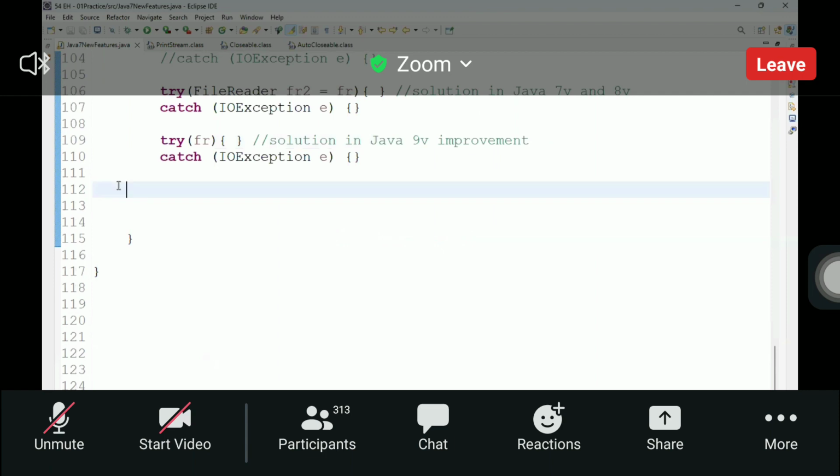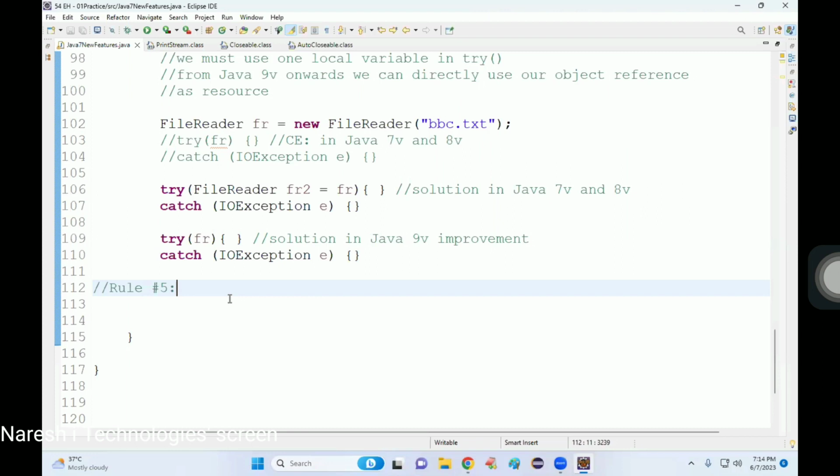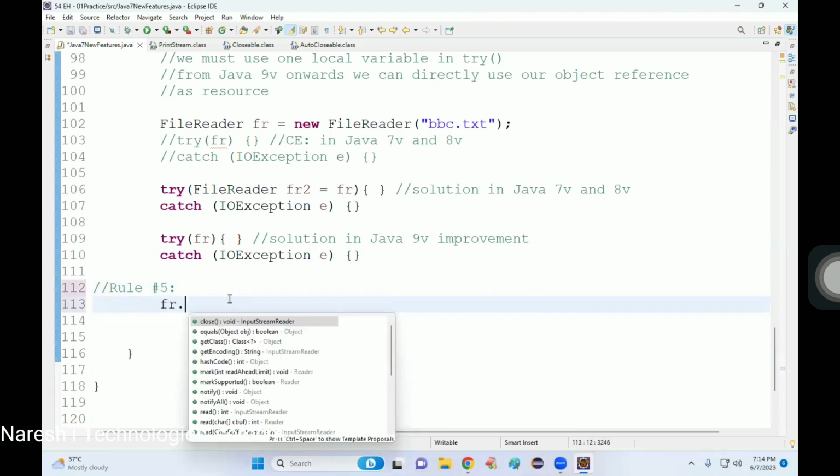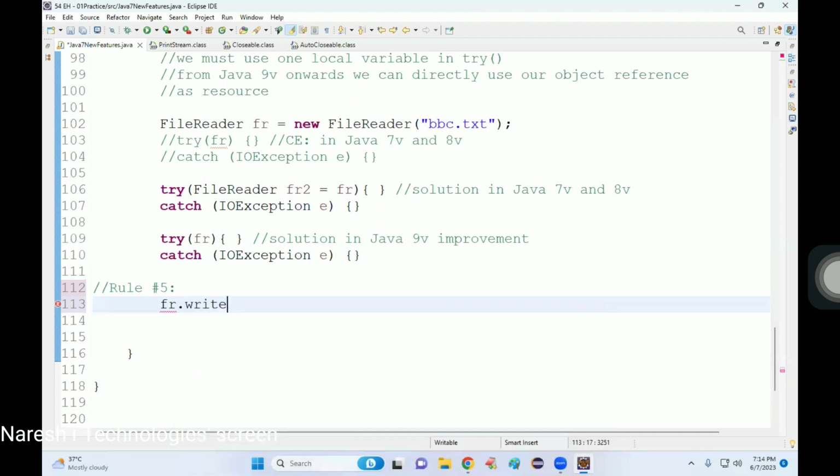Now the question. Rule number 5. What is rule number 5? Tell me. I am using fr.read. Is it compile or not compile? Yes, I have to handle the exception.